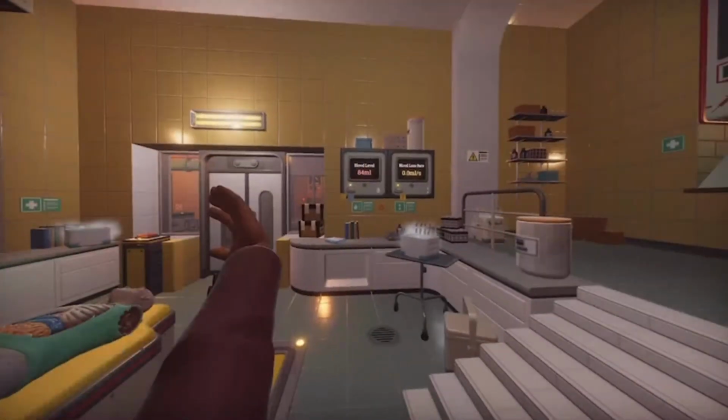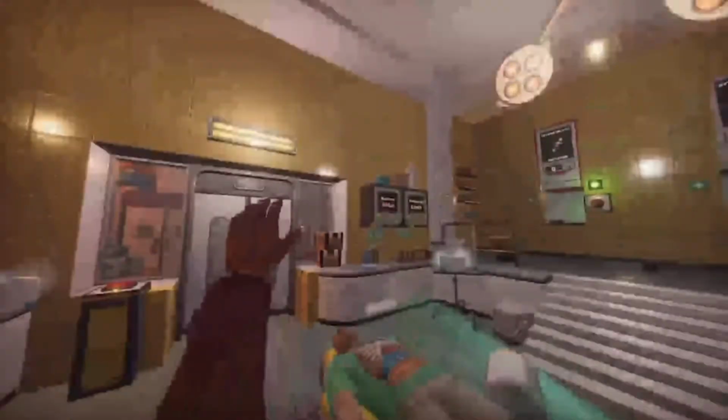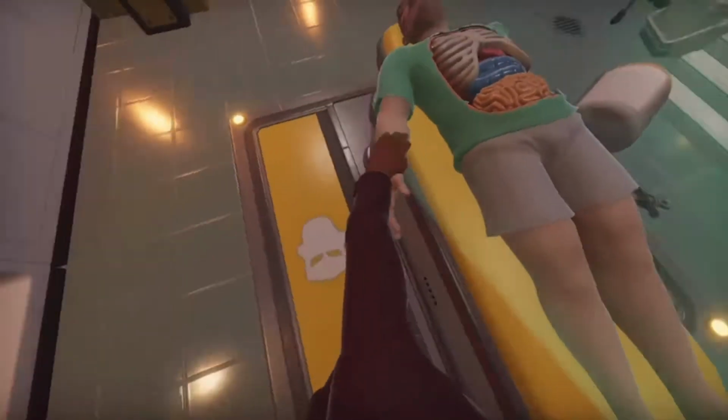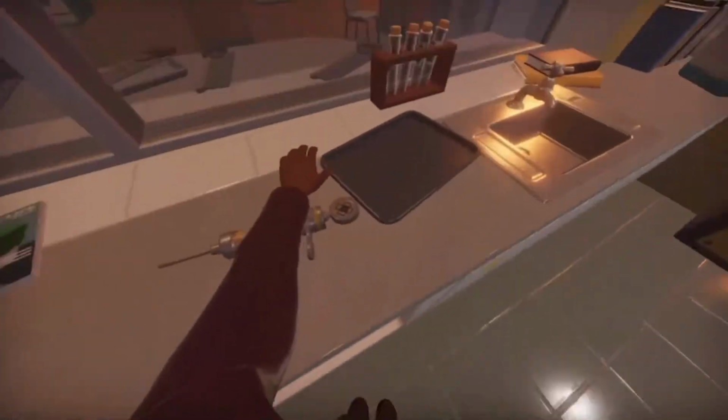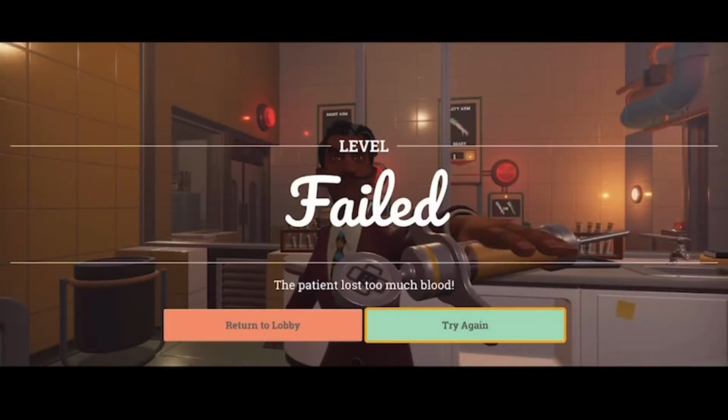Right, how much do you lose? Oh my god! Okay, right, we need more blood. Right. We need to quickly get this out. And then, okay. Get it off! There we go. Okay, right. Syringe, syringe, syringe, syringe. Gimme. Stab him. Stab him. Okay, cool.